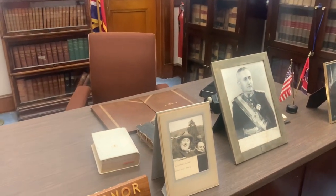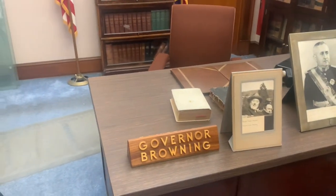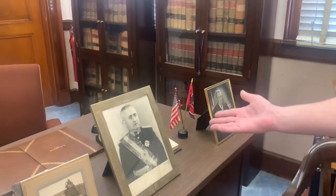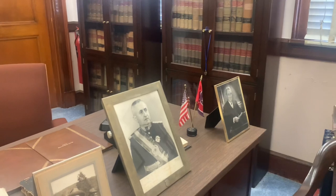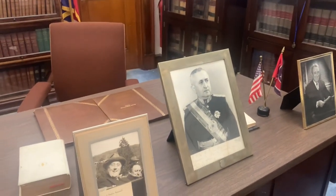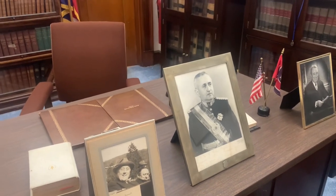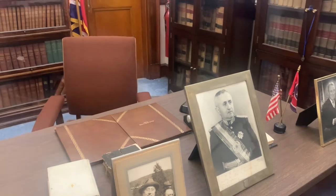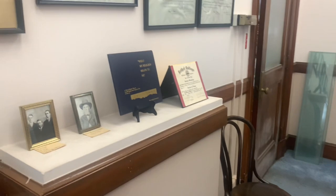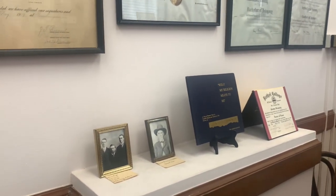He has several photos with FDR, and FDR always tends to look a little bit funny. This person right here in the middle — I'm not going to get into him — but he was actually a communist leader of a country in South America, and for some reason the two established a friendship. Over here, these don't look very well because they aren't in good shape, but you do see his grandfather from the Brooks family and there's his brother.